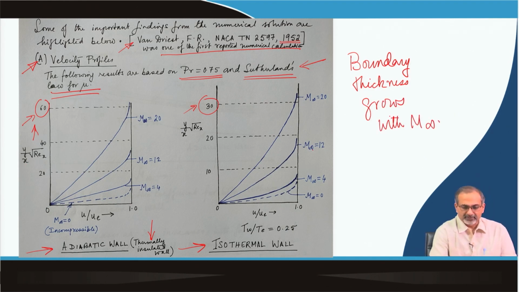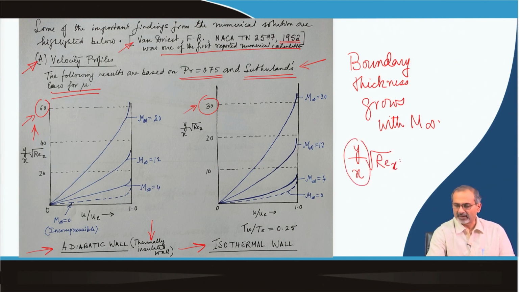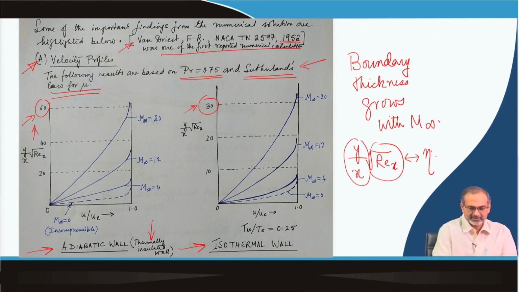The dimension that we have shown over here, as you can see, this is a non-dimensional value, this is also a non-dimensional parameter. It is some kind of a representation of eta that we have in the y axis, and u by ue is basically the value that we are representing along the x axis, and obviously u by ue stretches from 0 to 1, while y by x times under root Re x stretches from 0 to large values, which are not necessarily confined to any limiting value.